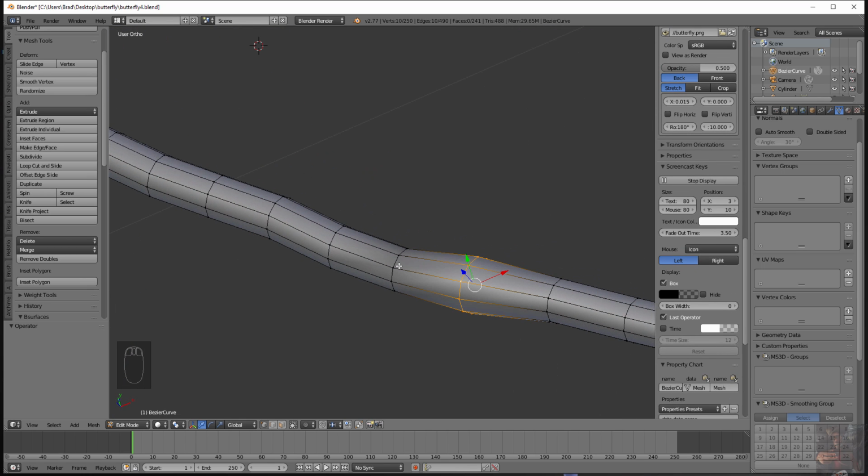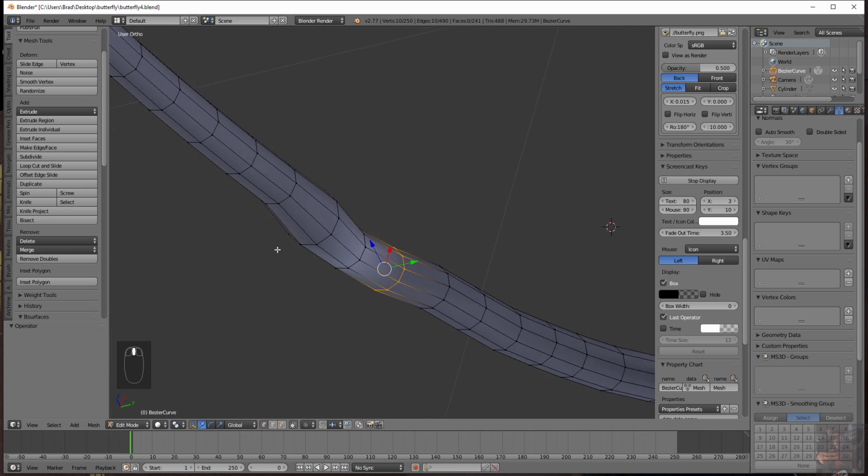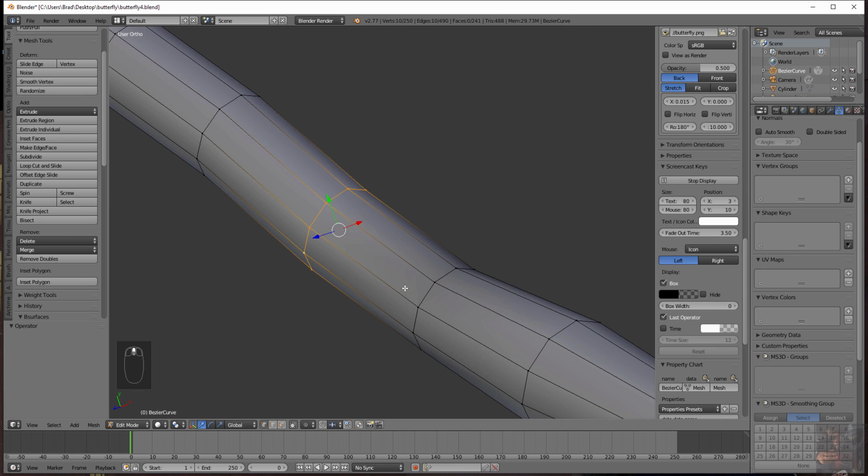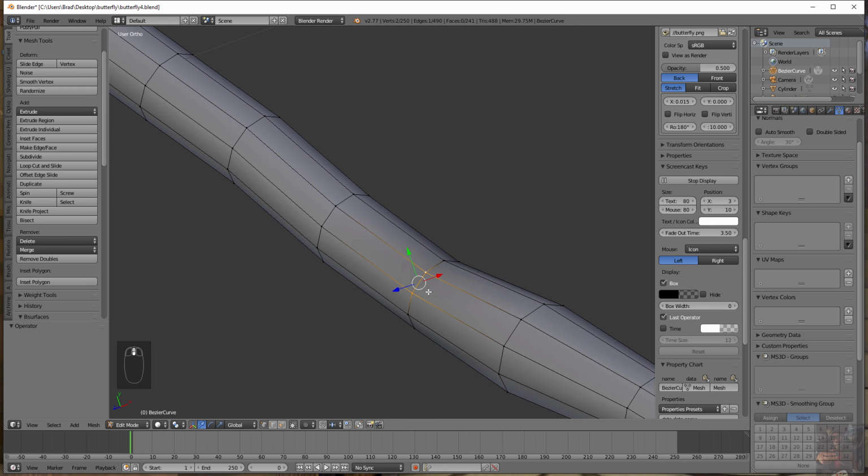That one selected nice. This one doesn't want to select for some strange reason. What about the rest of them? That one selects nice. Might be because I joggled that one just a little bit too much and it just doesn't want to play nice. So into wireframe mode.